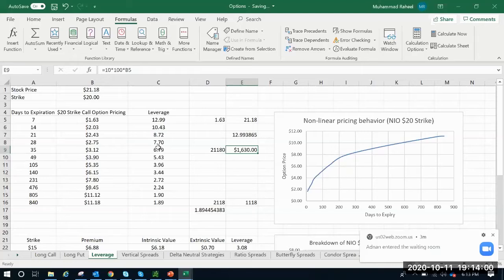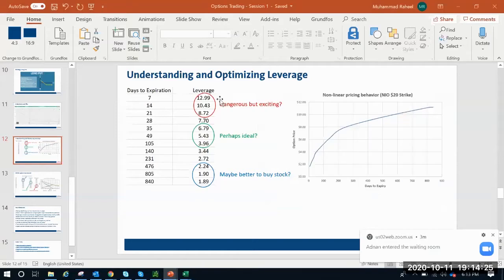If for whatever reason NEO goes south and drops below the strike price on the expiry date, let's say it closes at 19.88 or 19.99, you will lose 100% of your money, right? That's the deal. But if for whatever reason it starts climbing up, you will make money very, very quickly. And that's all the leverage. That's why I want to explain the concept here.